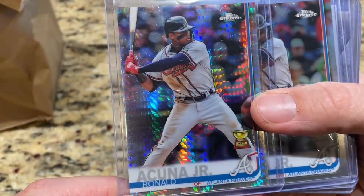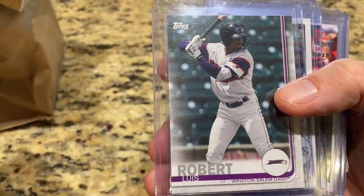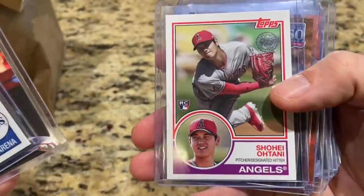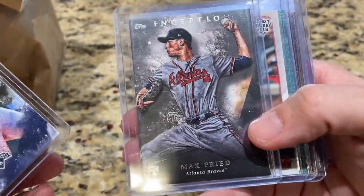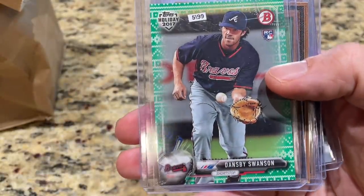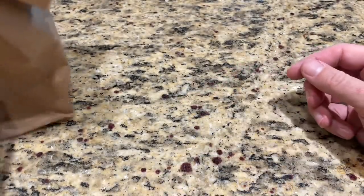Ronald Acuna Jr. Prism — that's the Gold Cup Prism — and the Refractor as well. Max Fried rookie card, the 83 Mojo. Shohei Ohtani rookie from Special Edition Stadium Club. Luis Robert pro debut — you guys know I'm a huge Luis Robert fan. Randy Rosario Silver Pack Mojo. Two more Shohei Ohtani rookie cards. Pete Alonso Black Border rookie out of 299. Jose Urquidy out of 25 from Chrome. Aaron Judge rookie. Max Fried rookie from Inception. Juan Soto rookie card from Holiday for $5. Dansby Swanson out of 99 green from Holiday. Another Shohei rookie — the 2018 Diamond King Portraits — and Aaron Judge 2017 rookie card, all for $5 apiece.